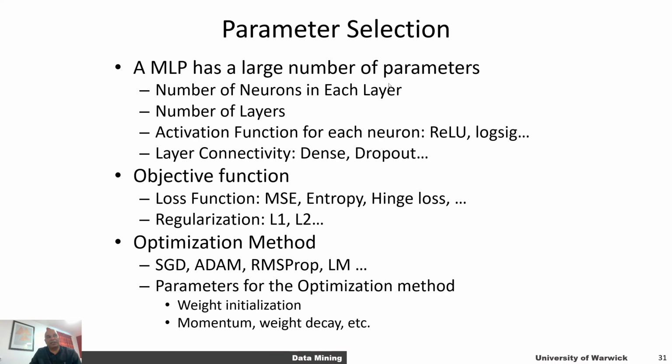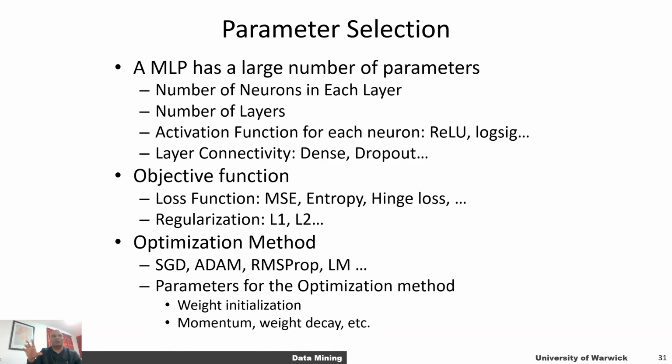You can specify how many layers you have, how many hidden layers you want, how many neurons within each layer you want, what is the activation function of each neuron. You can have rectified linear activation functions, you can have log sigmoid activation functions. You can also change how these neurons connect to each other. So far, we only talked about neural networks that have a very rigid structure, where each neuron in one layer is connected to all neurons in the next layer. But you can also have other types of connectivities. So that's also a hyperparameter, and that changes the architecture or the representation of the neural network.